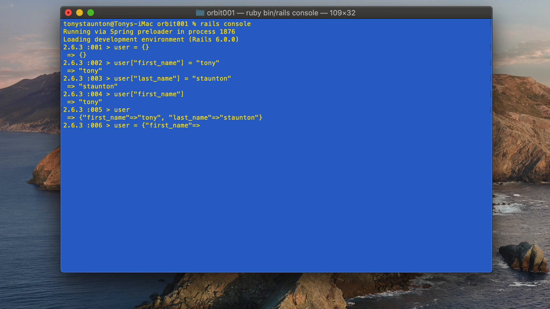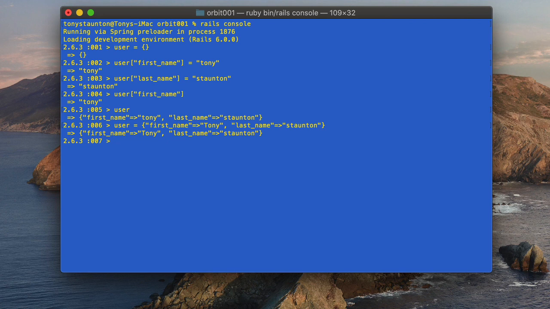So assign the key the value Tony, comma, a new key which is last name, close our quotation marks, hash rocket, Staunton. So assign the key last name the value Staunton. Let me close my quotation marks there and close my curly brackets. So we've just created a hash with multiple items.